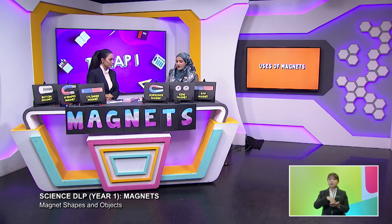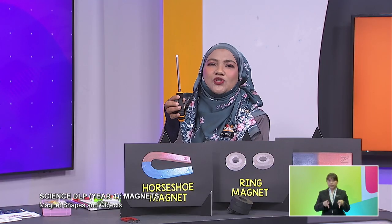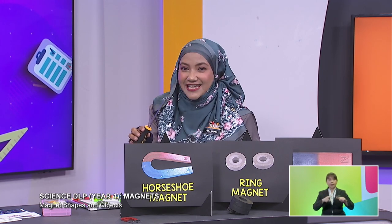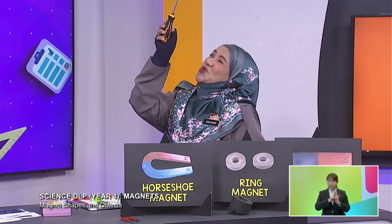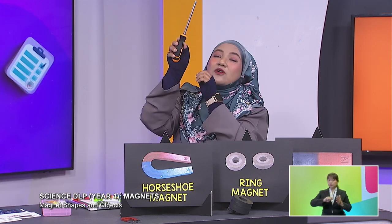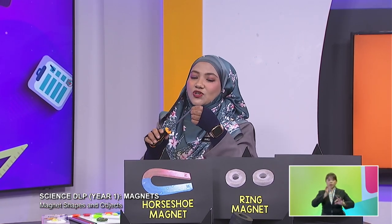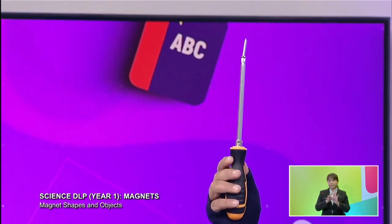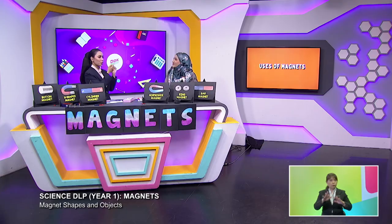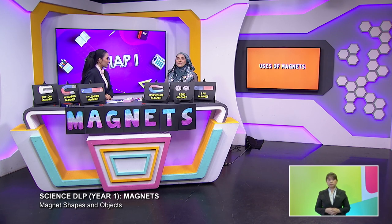They are. And some people might see this as a normal screwdriver, but we have magnetic screwdrivers nowadays. Yes, because sometimes we need to screw something up above us, and it's quite dangerous to hold. So if we use a magnetic screwdriver, it will stay. That's how it works. Or sometimes when the wood that we want to screw into is very deep and we cannot reach it with our fingers, that's very useful as well.